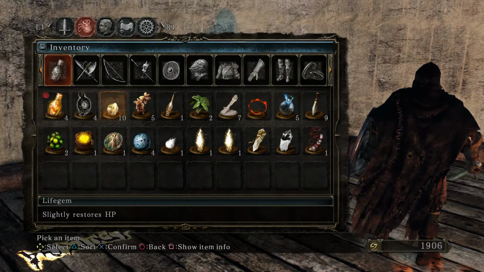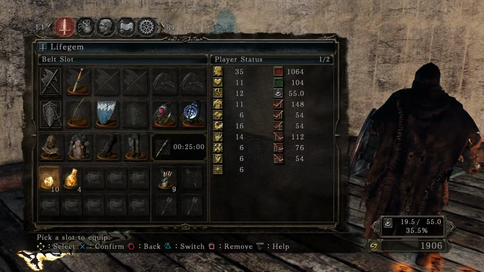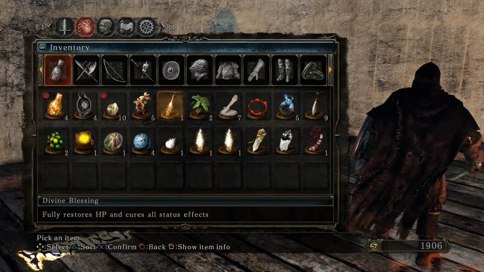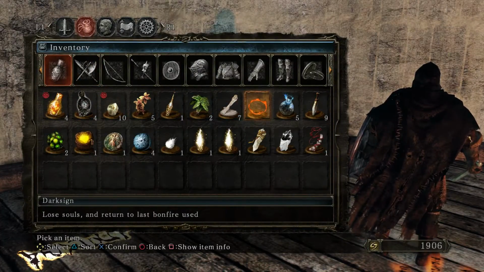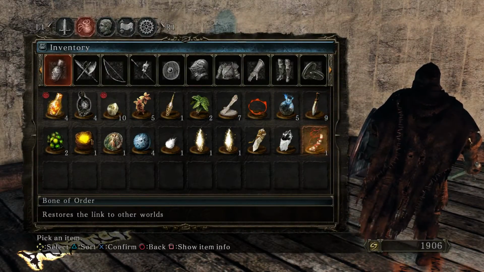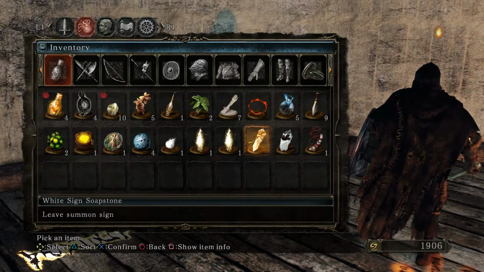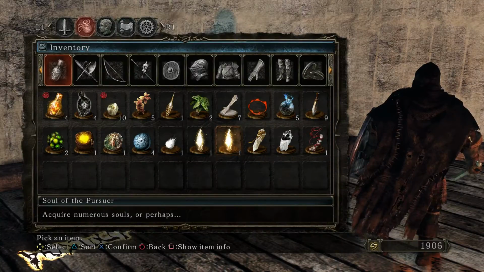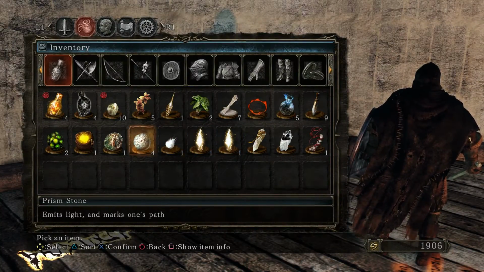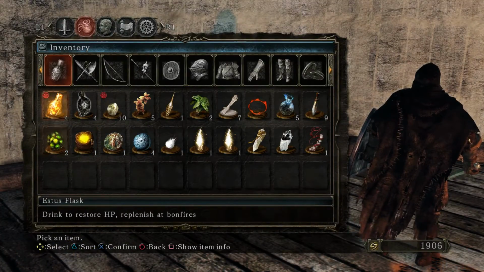We've got four of them. We need to equip those actually. So let's equip those. Life gems. Okay, now it gets back to inventory. What we got? Divine Blessing, Homeward Bones, 7 of those. 5 Witching Urns, 9 Throwing Knives, Bone of the Order, restores links with the worlds, Black Separation, Banish Phantoms, I'll catch people invading. The Summon Stone, Soul of the Pursuer, yes. Nameless Soldier, one we can pop. Prism Stone, Rusty Coin, Repair Powder, so I don't even see where that item is.